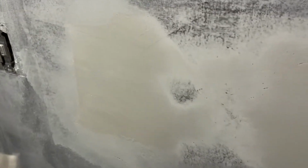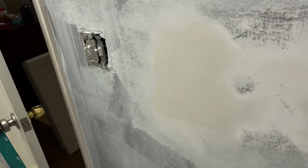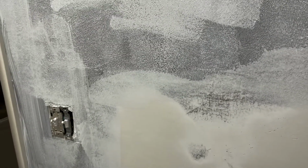I didn't coat this yet. This is my compound, my 5-minute fast drying mud, which is still curing. So I don't want to cover it for fear that the air in the compound will try to come out of the primer that will be dry and then cause blistering. So I'm trying to accelerate the process without compromising the craftsmanship or the professional installation that we will see at the end of this video.